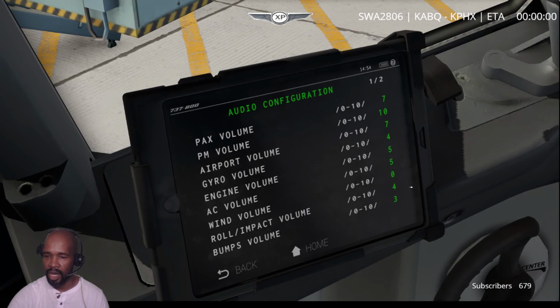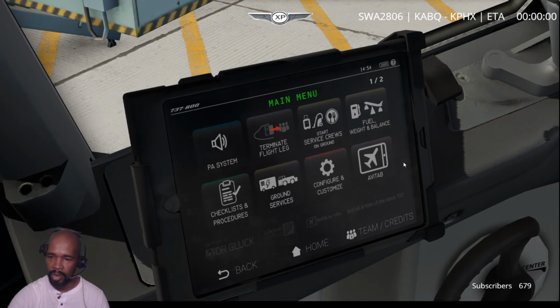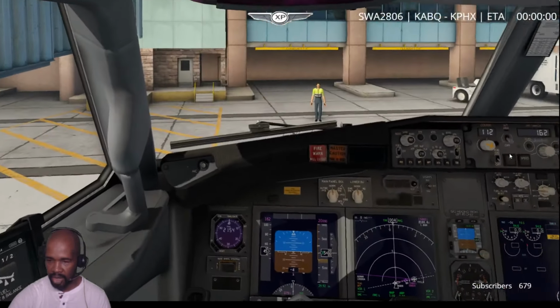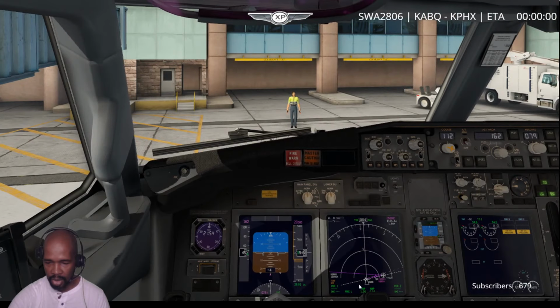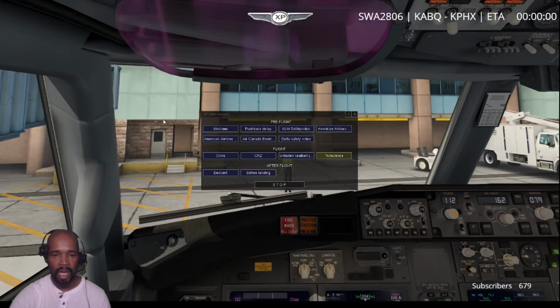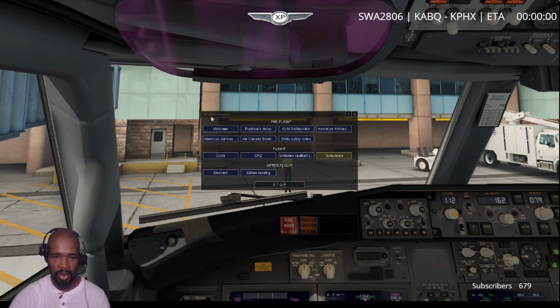The way they did it, it's perfect. My trim wheel volume needs to go up to like 7. Let me save that. And then for any other airplane, I have announcements in another program that I run right here called 3J Cabin Sounds, and I have KLM, American Airlines, Air Canada, Delta, and some more. So I can run that too. I can hit that right there.